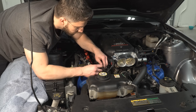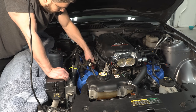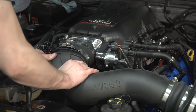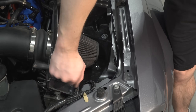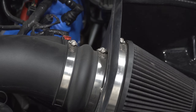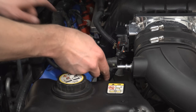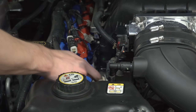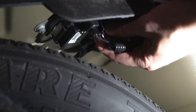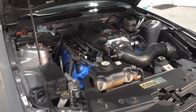Reconnect all electrical connections and vacuum lines on the passenger side. Install the coupling that attaches the throttle body to the intake elbow and hook up the intake. Bolt the air box to the fender apron with a 10mm socket. Reconnect the mass airflow sensor. Reconnect the PCV tube that connects the intake elbow to the valve cover on the passenger side. Reconnect the negative battery connection and the fuel pump driver module in the trunk. This is a good time to double check all connections, especially the fuel line.